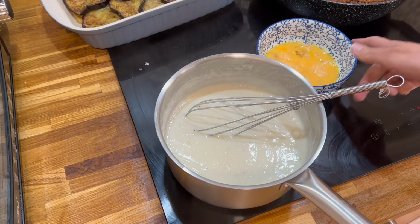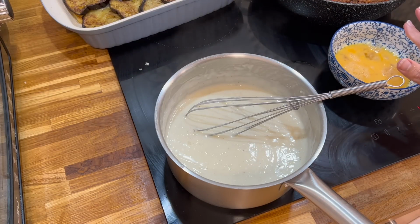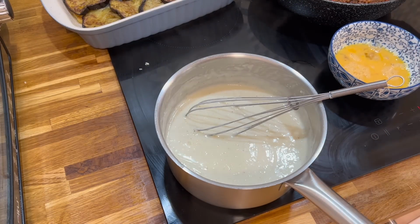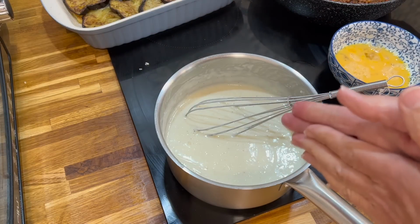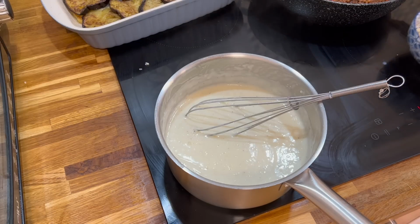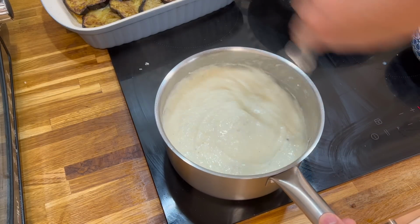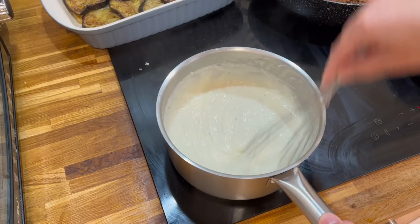I will then add a little bit of this to my eggs and whisk that together. I don't want to add this to this, it's too hot, and it will just turn the eggs into scrambled eggs. So I'll do that in a few minutes. Like I said, I'll keep stirring this and I'll let it cool down.